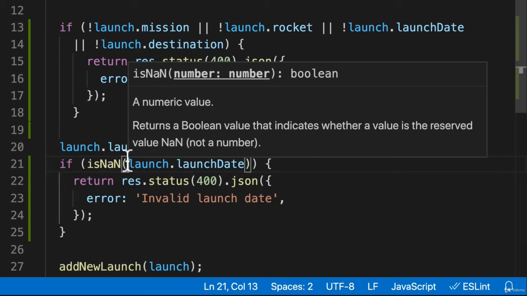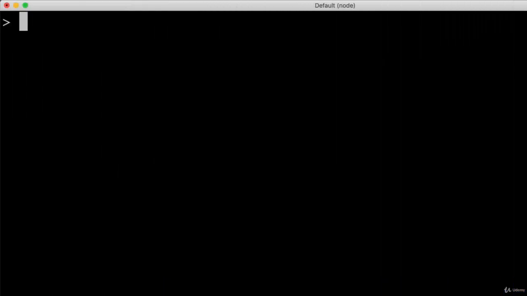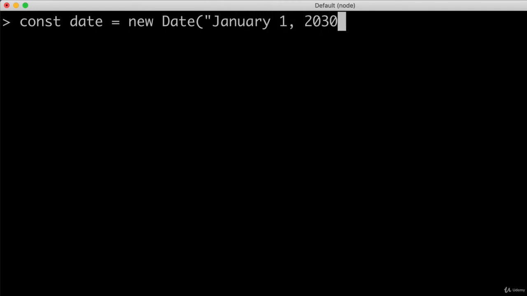And if we pass in a date object, like we do here, that date will first be converted into a number. So really quickly, in our Node REPL, what's happening is, say we have some date that we're assigning to this date object. Maybe it's January 1st, 2030.